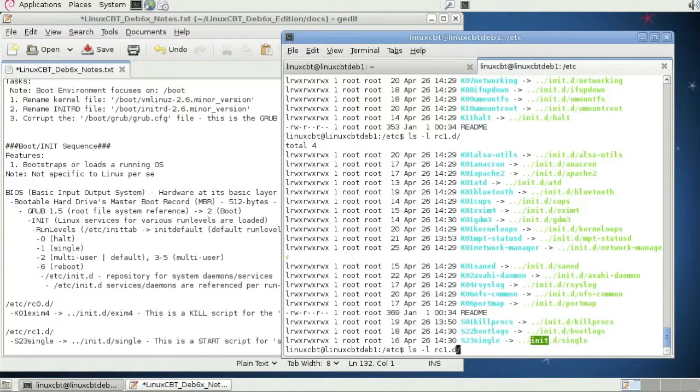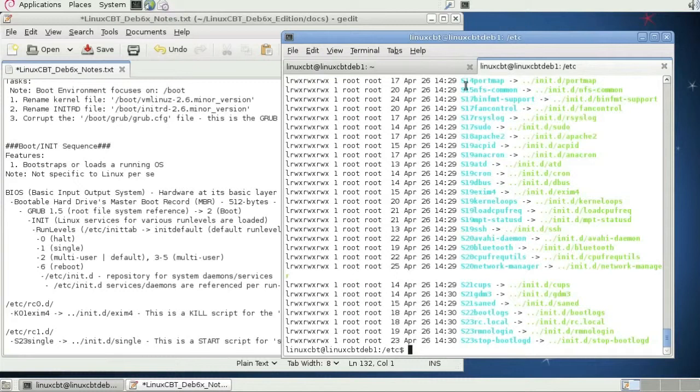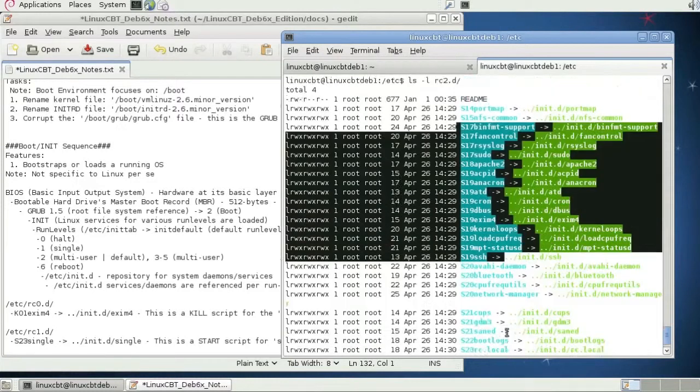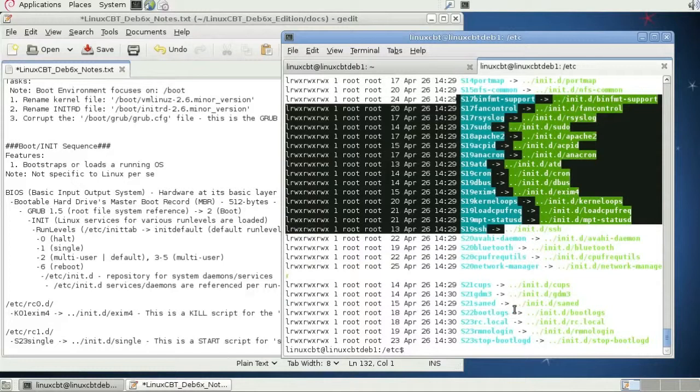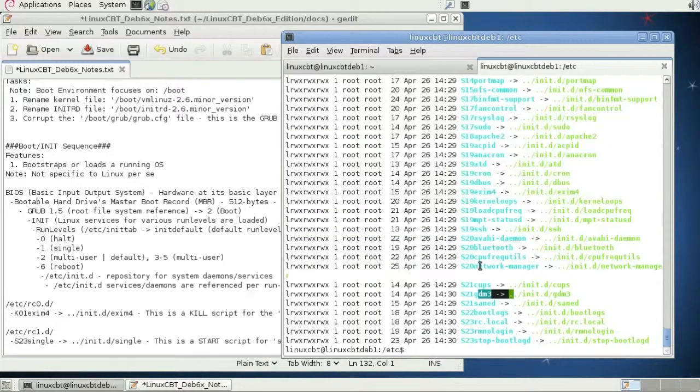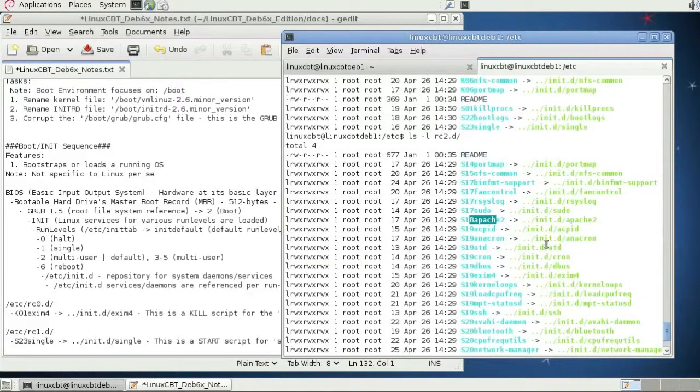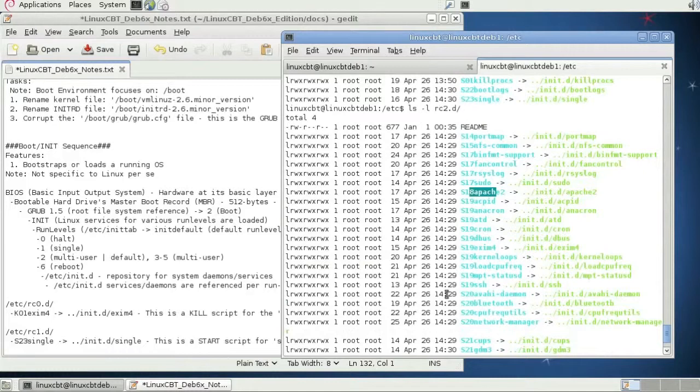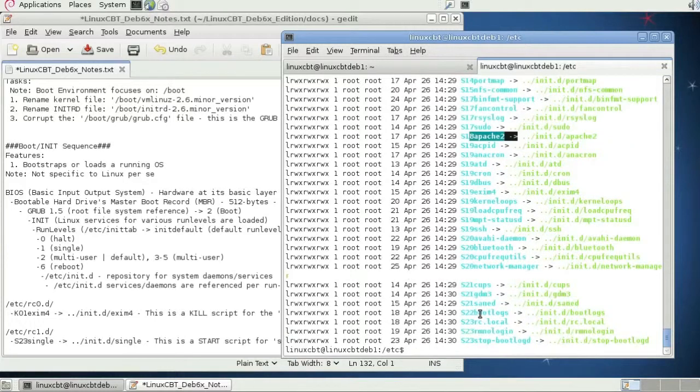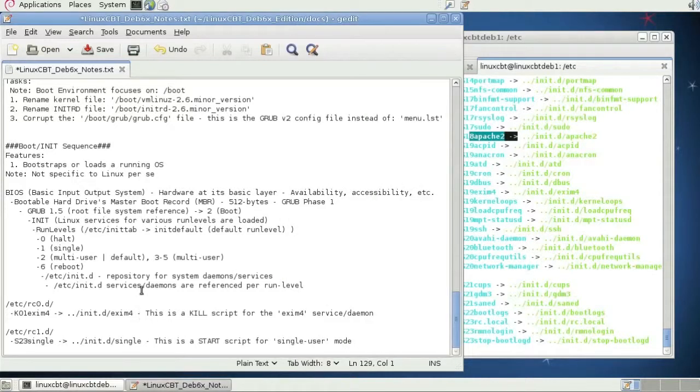And as we can imagine, in rc2.d, we expect to find a lot of start scripts. Here are your start scripts to set up the second run level, which includes GDM3, which is the GNOME Desktop Manager version 3, as well as a number of other important items such as Apache 2, which we set up when we initiated the configuration of the system, and SSH. So SSH, in the order of things, starts after Apache in run level 2, for example. So that's how init references the various scripts that are of interest for a given run level.